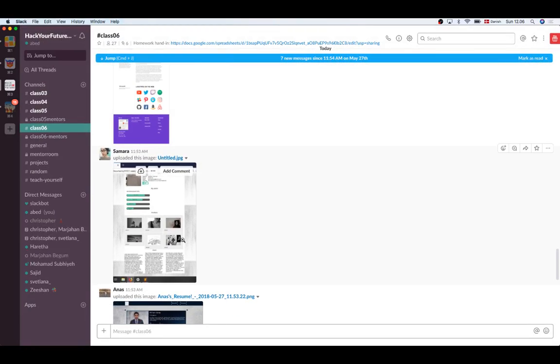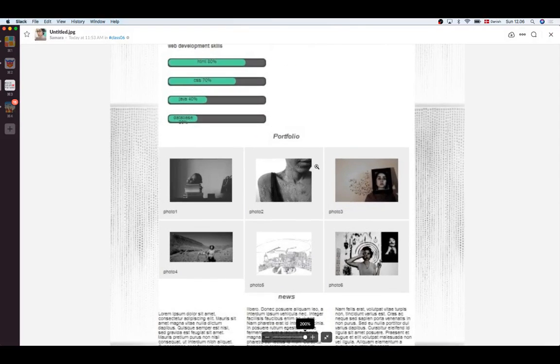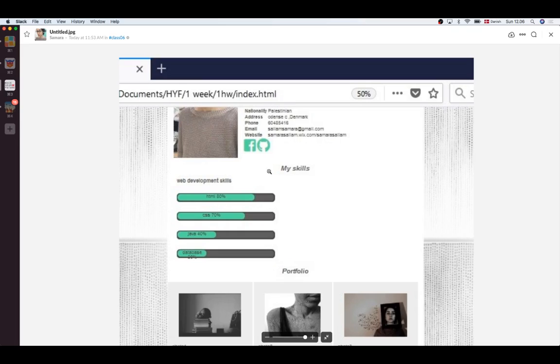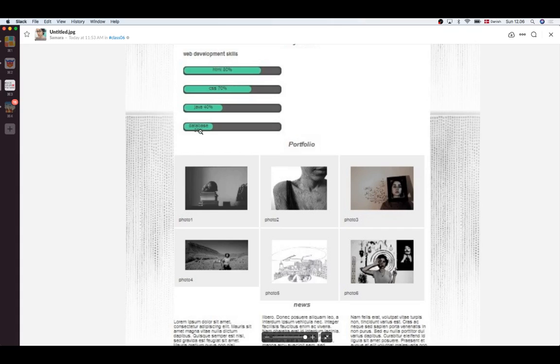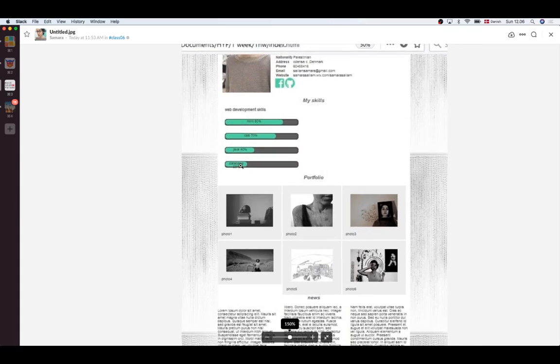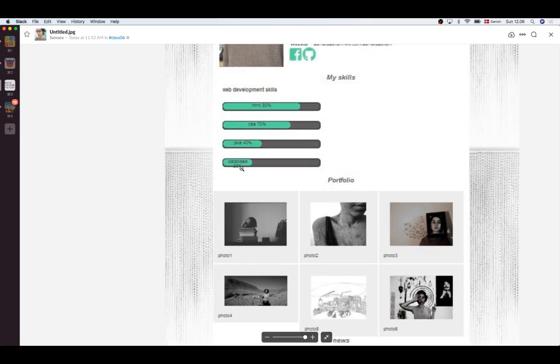Excellent. So Samara, you did something amazing. It's very good. But your picture doesn't show. Anyway, it's fine. Do you see here your text has gone out of the border? Yeah, because the word database was big for 30%. Okay.